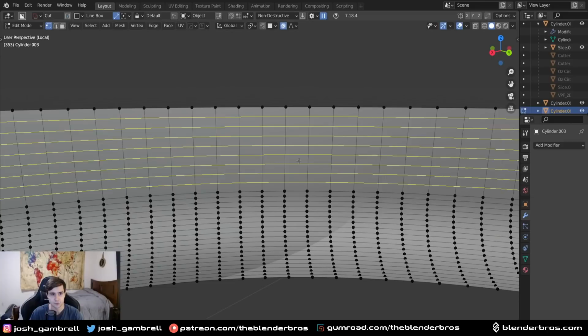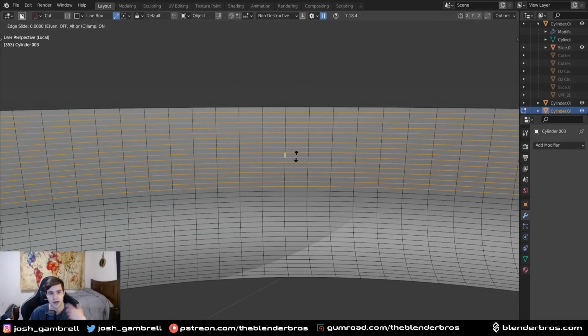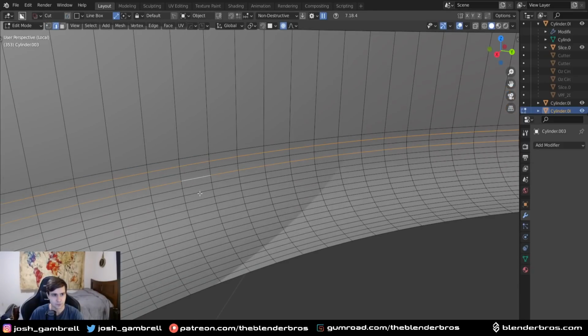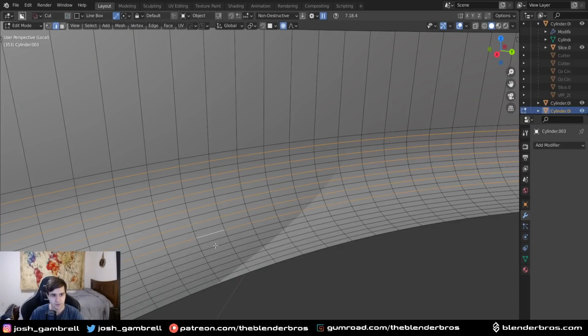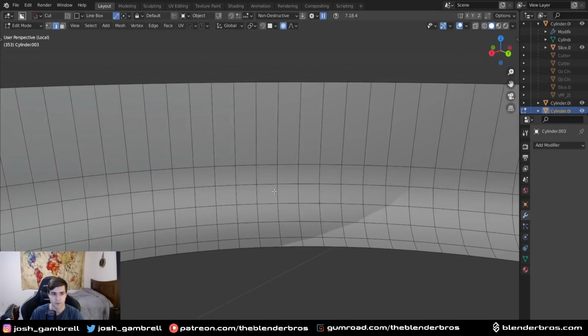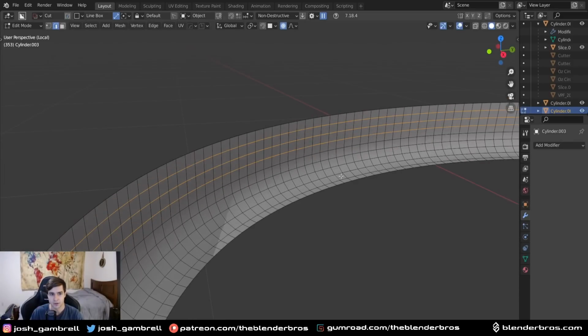But try to get as close to all quads as you can, and make sure this thing is super dense, because the higher the mesh density, the higher your resolution is going to be on the simulation. And I want to make sure these are as close to squares as well. Not that rectangles are going to kill the simulation, but in general you want to stay as close to a square formation as you can for the best results. So I'm going to dissolve those a bit, and then don't worry about the low poly aspect. Once we subdivide it, it'll look cleaner.